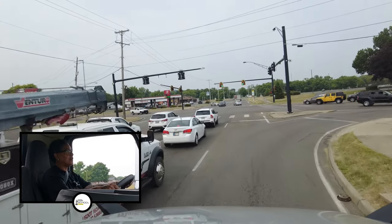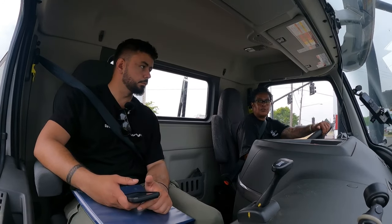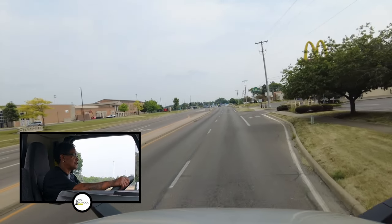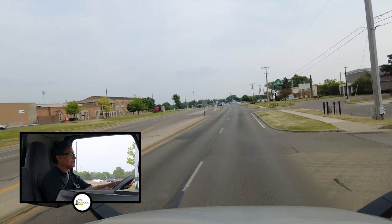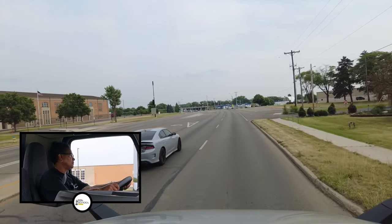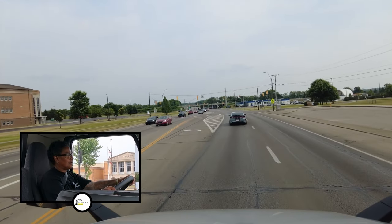If there are kids around, you're to go 35. See the white line? We don't have to stop because we have a green light, but we do have to watch the mirrors and take this curve. We will be going into the opposite lane because our truck is longer than a car. Make a lane change to the left — I will turn on my left turn signal, look at all my mirrors: my hood mirror plus both side mirrors. Make sure I'm absolutely clear before I make my lane change.